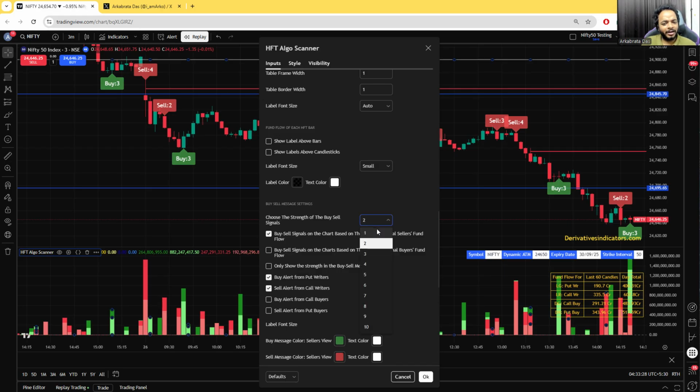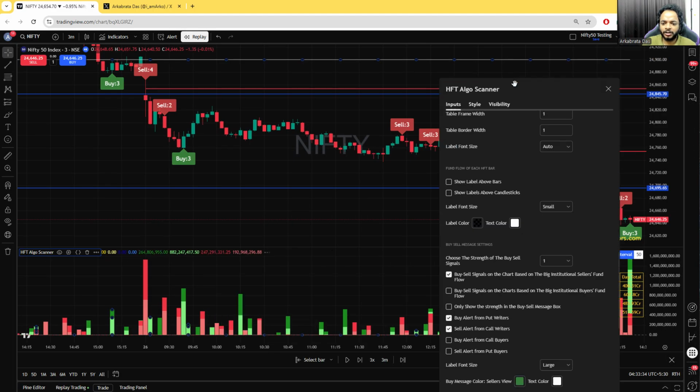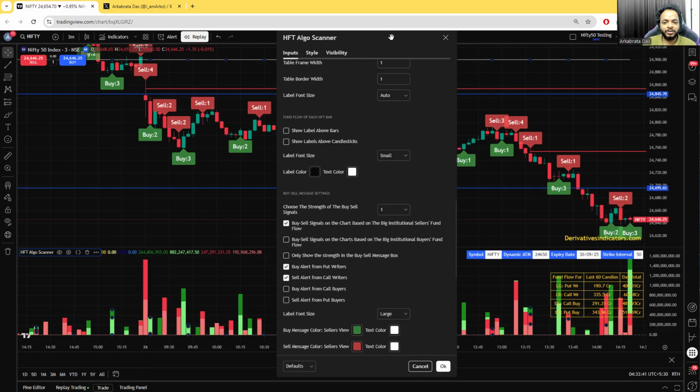If you also want strength 1, you can plot it like this. Let's see if any strength 1 gets plotted. Yeah, now you see, now you understand the noise that comes into the picture, right? You want to avoid so much noise. Even if you want, you can also go for higher strength.